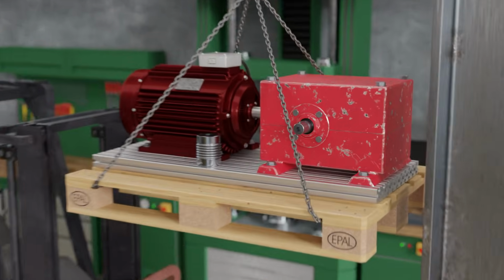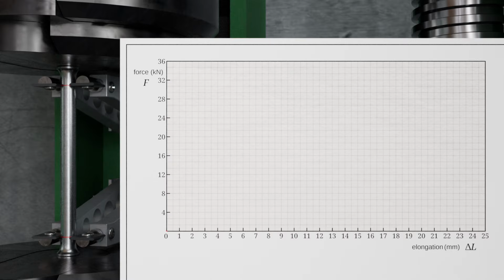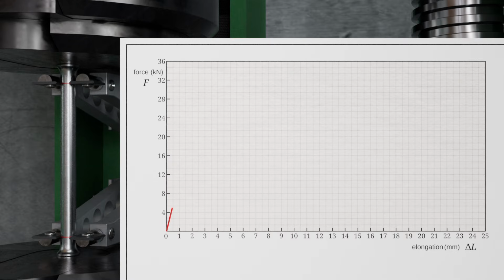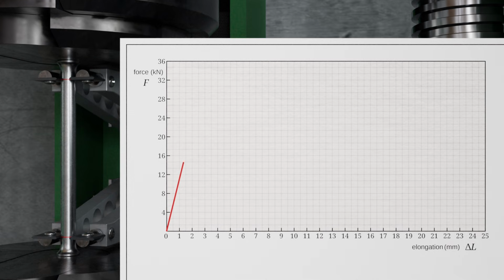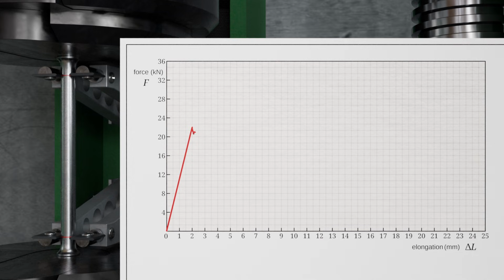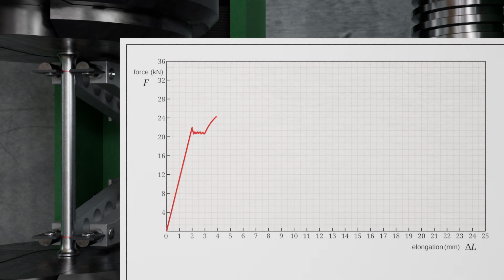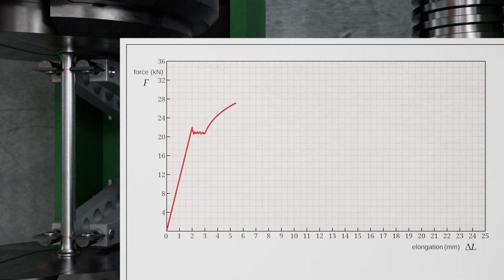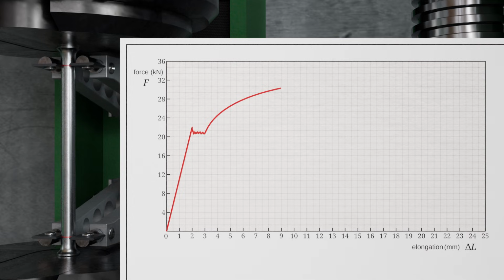To ensure the functional safety of components subjected to tension or compression, it is essential to know the relevant material properties. The tensile test has proven to be a central part of material testing for determining these limit values. The tensile test not only provides values for tensile loading. Empirical investigations also allow conclusions regarding strength in compression, shear, and torsion. For this reason, we will first examine the tensile test in detail. More extensive information is available in the linked video.